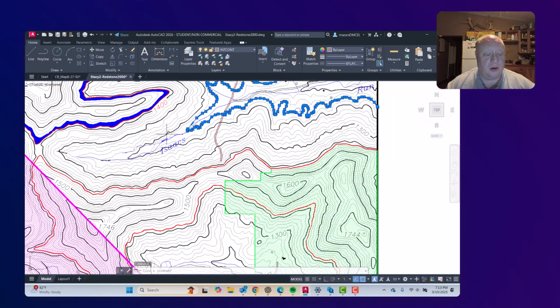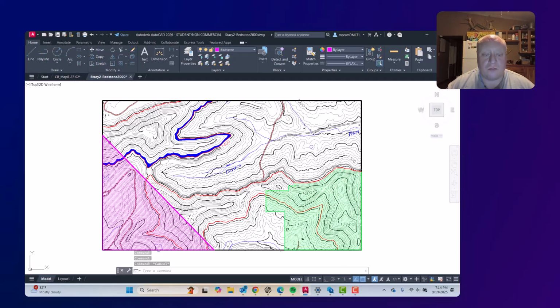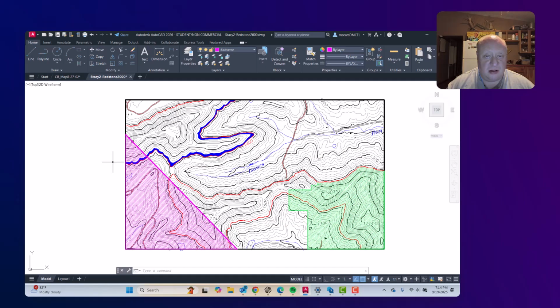So both of these are going to have implications with the stripping ratio, and sort of what reserves are still recoverable from these two areas, right? So hopefully that gives you an idea of kind of where we're going with this, how to start thinking about where you're going to start at, how to lay out this mine such that you're minimizing rehauling material. So yeah, both of these are going to have sort of impacts on what's recoverable, what's still left in place, how much rock you have to remove to access it, and that sort of thing.